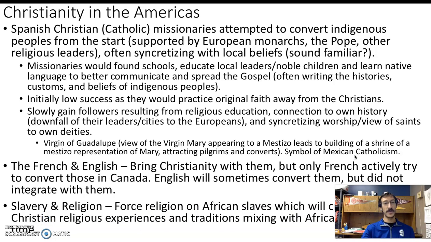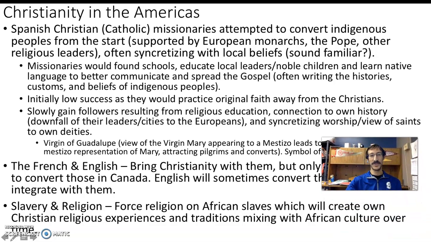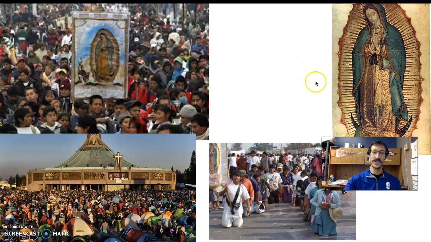All right. The French and the English, while they bring Christianity with them, they don't actually try to convert a whole lot of people. If they did try and convert them, they didn't necessarily try and integrate them into regular society. And then with slavery and religion, as we'll again talk about with chapter 25, forcing that on the African enslaved population.